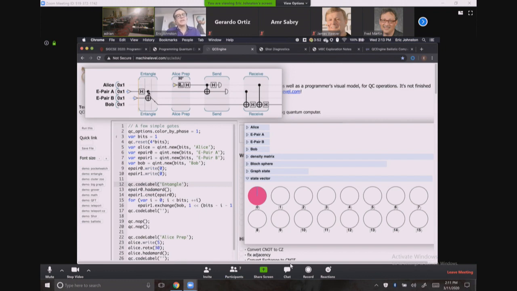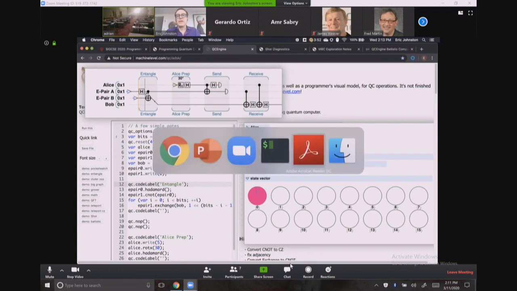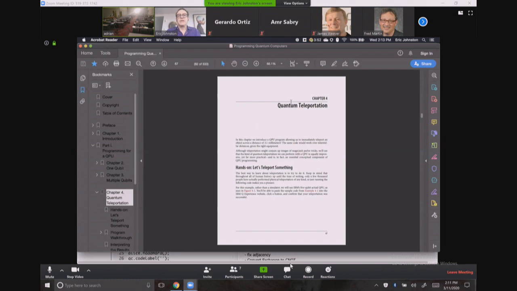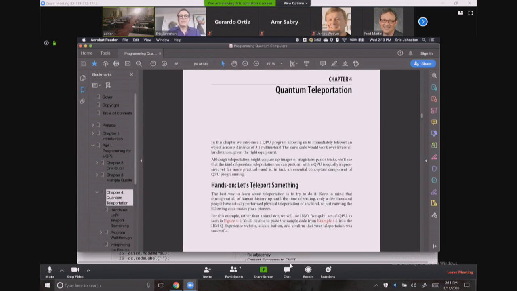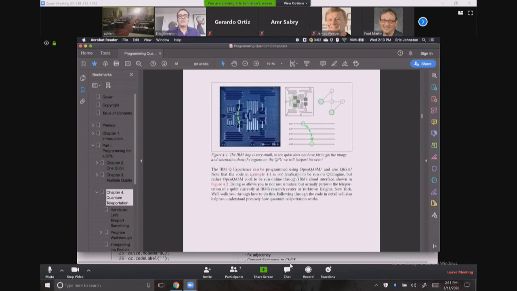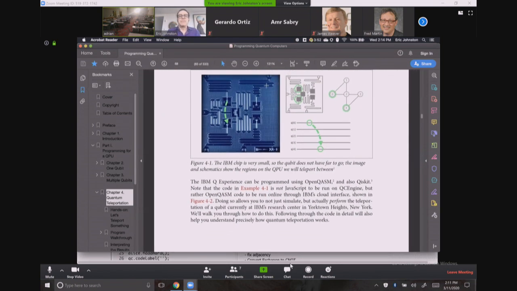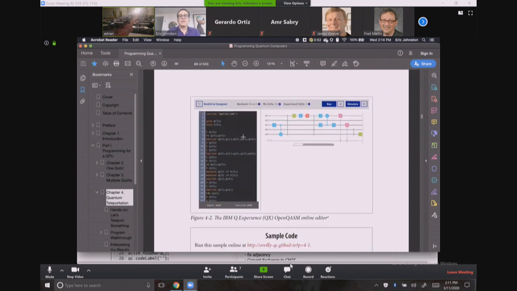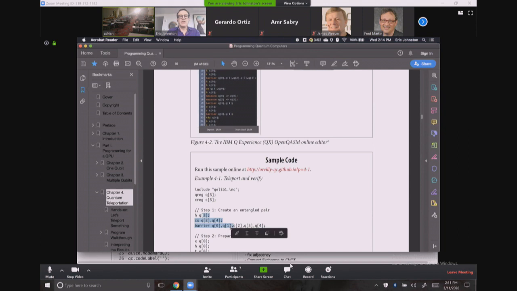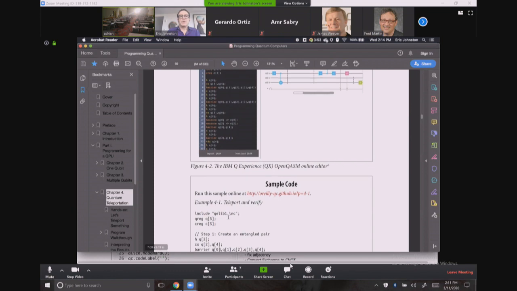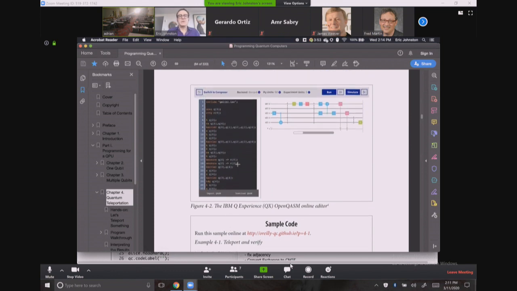Something that's very, very fun, I think, about the way that the book presents teleportation is that it begins with, let's physically actually teleport something. And thanks again to some of James Weaver's help, the book starts with using the IBM 5Q to, when you run the code sample, which is the only code sample presented not in the QC engine language, but in the native language, it's also translated to all the others. This uses an OpenQASM program which runs physically on the IBM machine. So as soon as the reader runs this code sample, they have actually physically teleported something that they made about 3 millimeters.